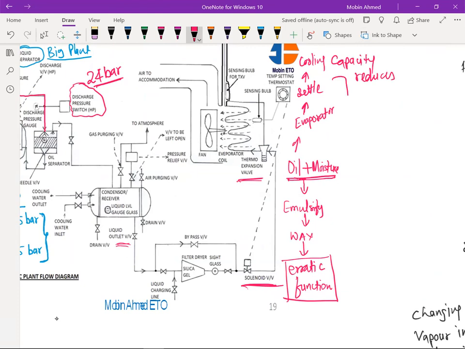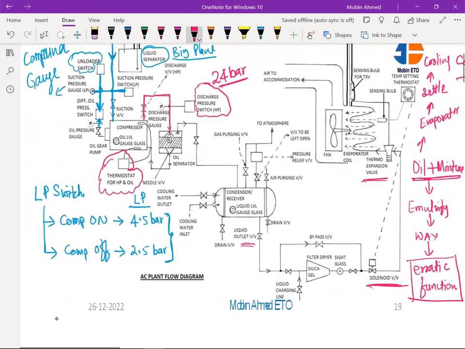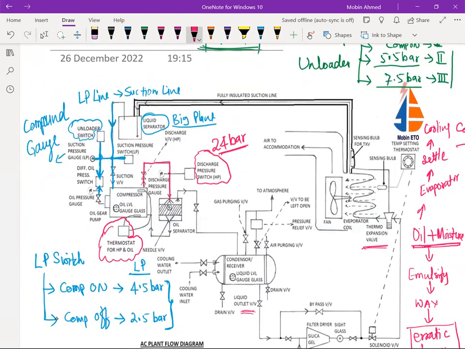Again, because the dia is going to be less, it is going to decrease. The oil is there inside the evaporator, so your dia is going to get choked by this oil. I'm not talking about moisture, I'm talking only about the oil, and if it comes and settles at the evaporator, then cooling capacity is going to reduce. So that's why we require this oil separator, which is going to separate.